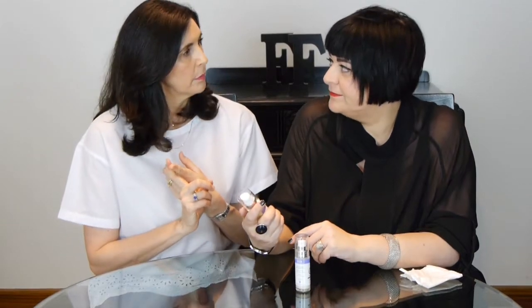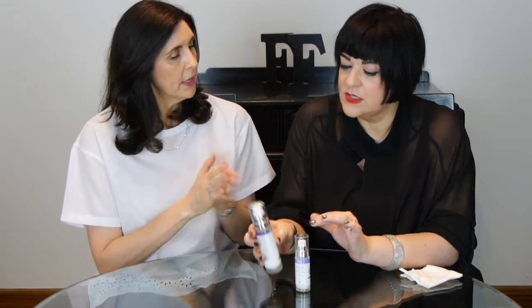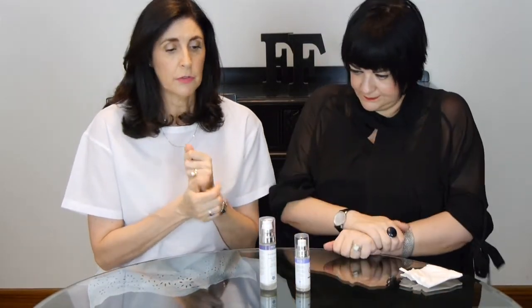But still SPF. You've got to, whatever you do. You can use this twice a day, so even more so, make sure you've got an SPF over it, because otherwise whatever good you're doing with these products, you're just going to be wasting your time because you'll destroy it with the sun. So all the benefits and none of the drawbacks.